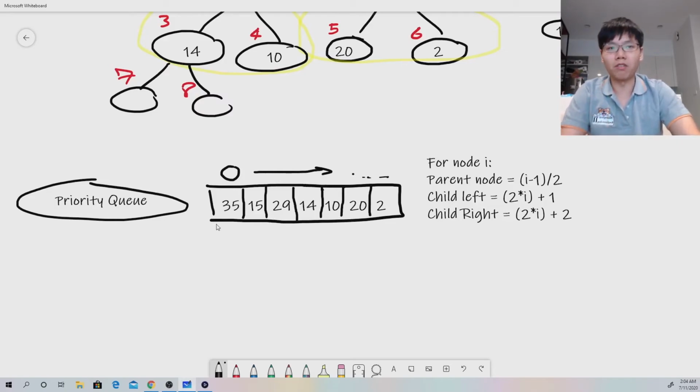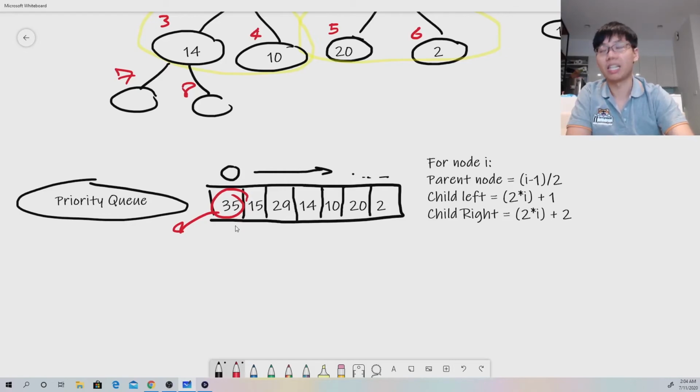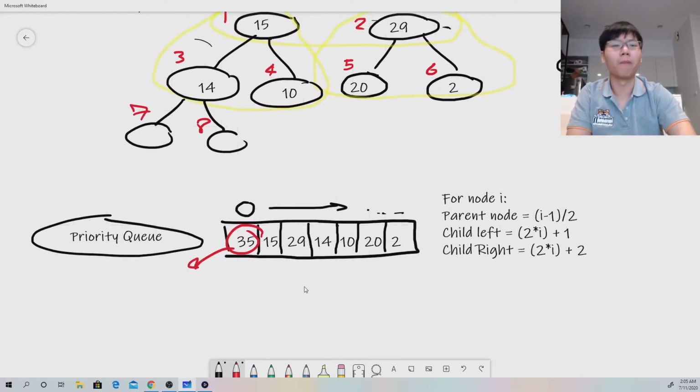It's much faster to represent the queue this way to work as a scheduler. For example, if I want to kick out the value 35 here, I want to run this one, so I remove it from the queue. Then among the rest, I just find the new root and bring it back to be index 0. Then the whole queue is able to maintain the same heap properties anyway. That's why it's pretty useful.